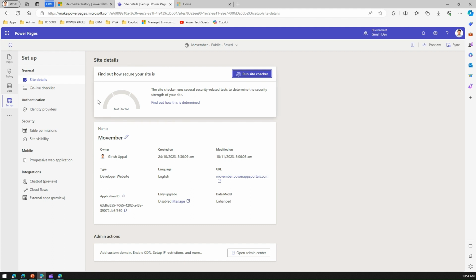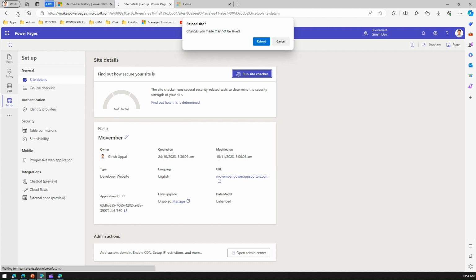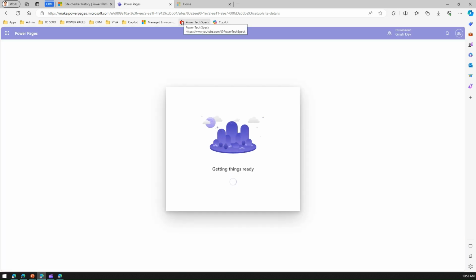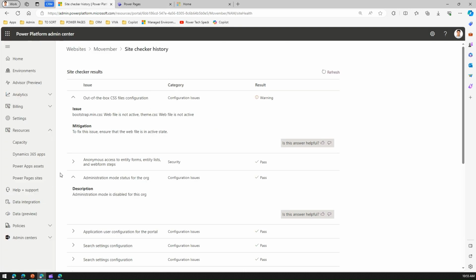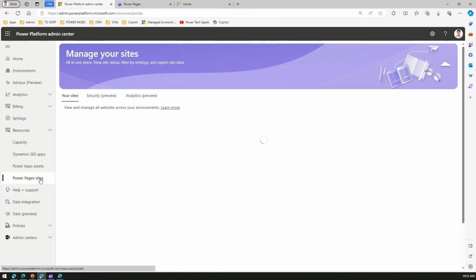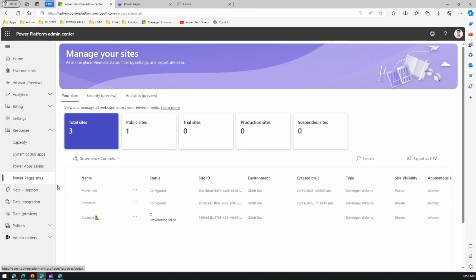Now let me refresh this page. I've just refreshed the Power Pages Design Studio. I'll navigate to Power Pages sites on the Power Platform Admin Center under Resources.